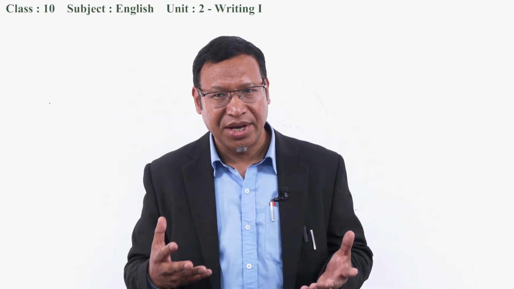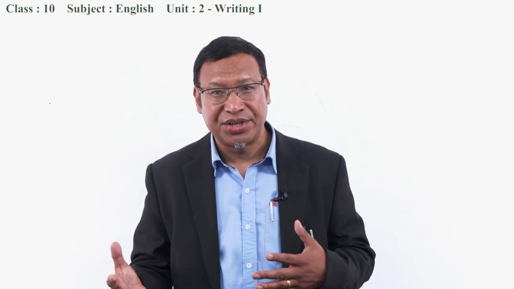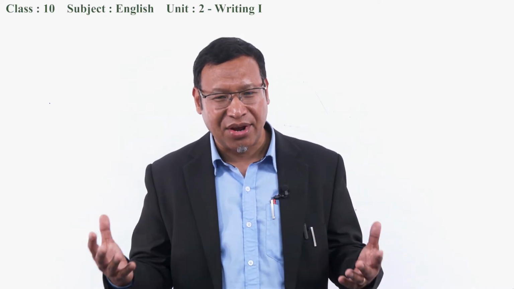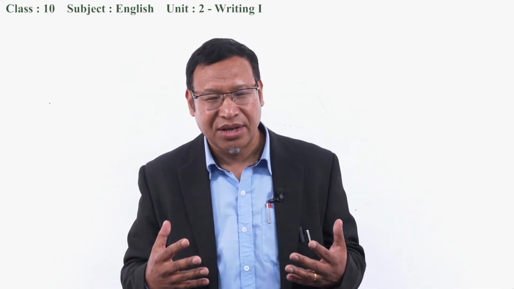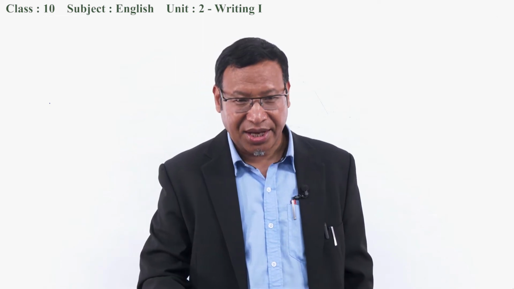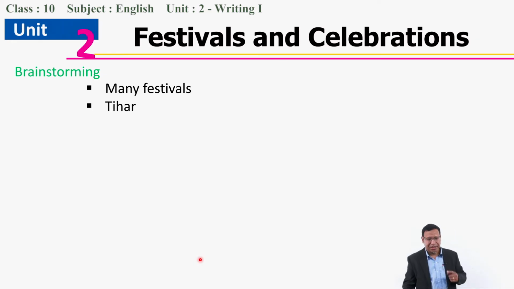Did you make up your mind? Which is more familiar to you, which is mostly celebrated in a grand style, about which you know a lot of things. So let's pick out the familiar topic. Out of many festivals, in brainstorm we know that there are many festivals, so we are writing about Tihar. All right. So now let's brainstorm about Tihar.